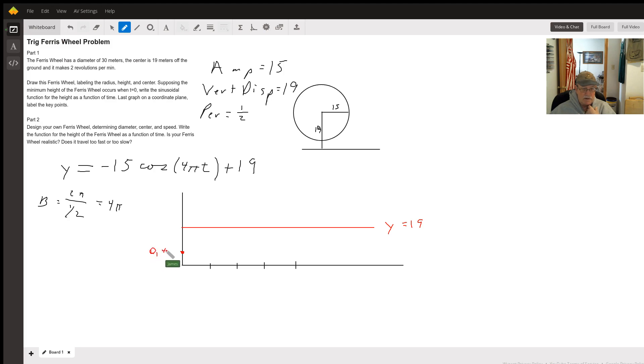At the end of our period, which is one half, we're going to be at one half, four, because that's where we're going to complete one cycle. We're going to go through our center line, or let's see, we're going to have a maximum here. So this is going to be 19 plus 15, which would be 34.